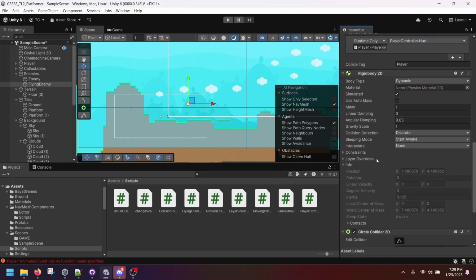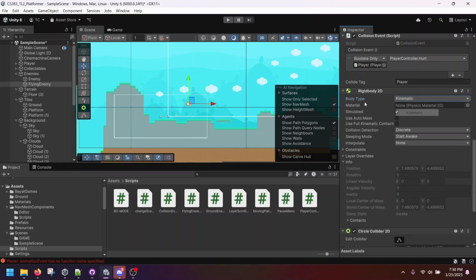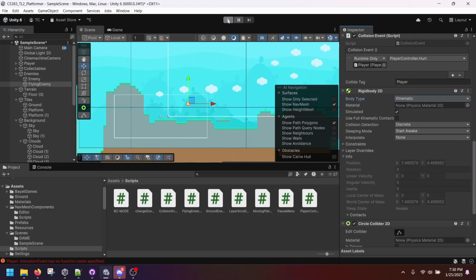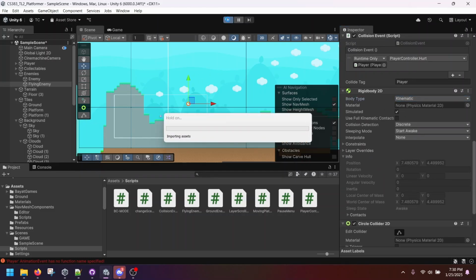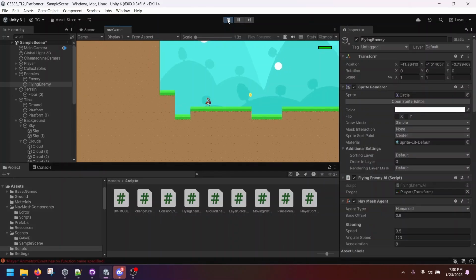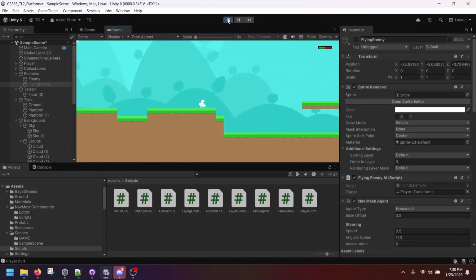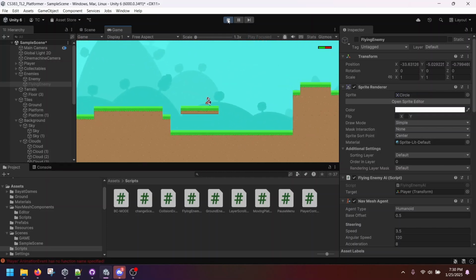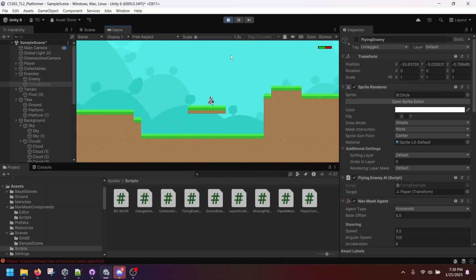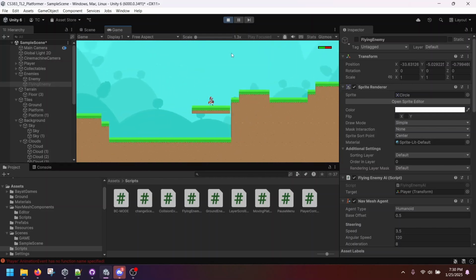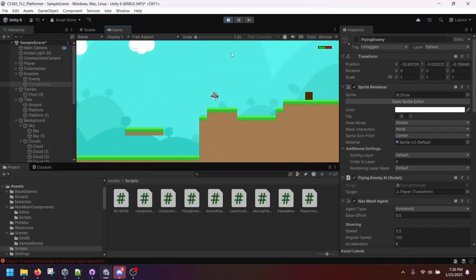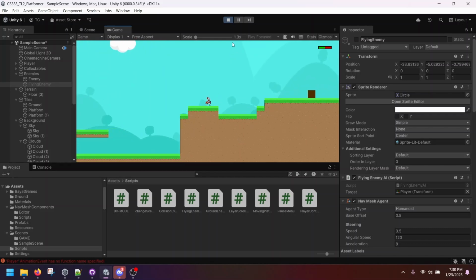And for the Rigidbody 2D, let's set that to kinematic as well, so we actually have some action out of our flying enemy. Here we go. So now we can run. It still is in full pursuit, and when it catches you, it does some damage. All right, this has been a simple flying enemy implemented using a probably very complicated system.